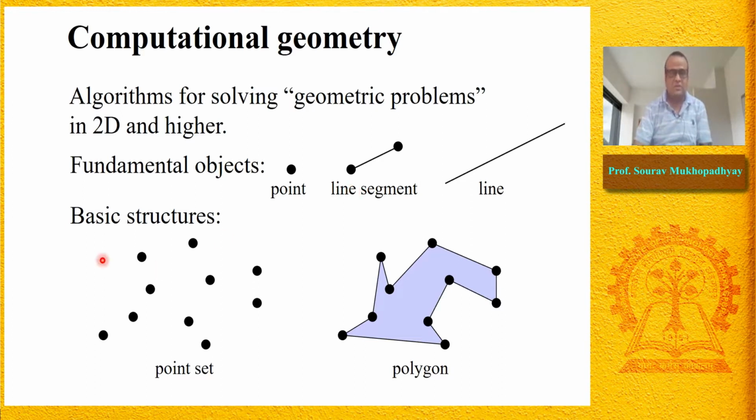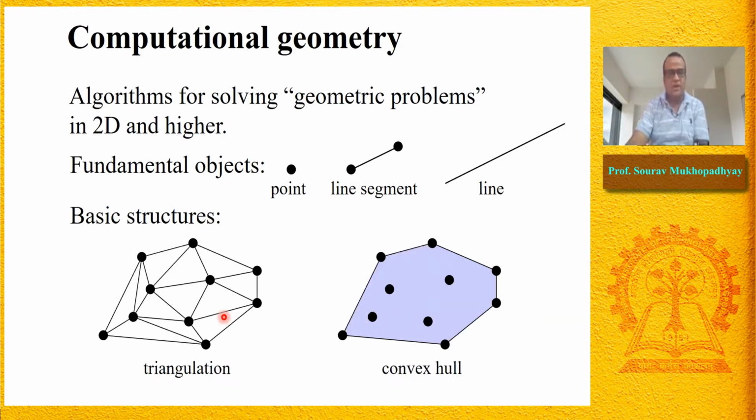Let me give you some idea of the basic structures in computational geometry. Suppose we are given some points, which could be in any dimension, say 2D or 3D points. Now we may ask for a polygon of these, a closed loop which doesn't intersect or overlap. So this is a polygon. Given points, we can think of how to make this polygon, or given a polygon, we can do something with it.